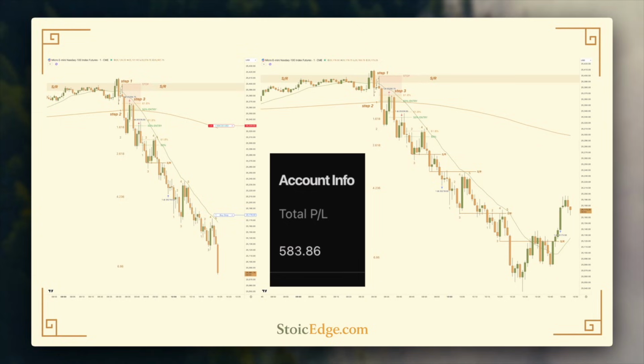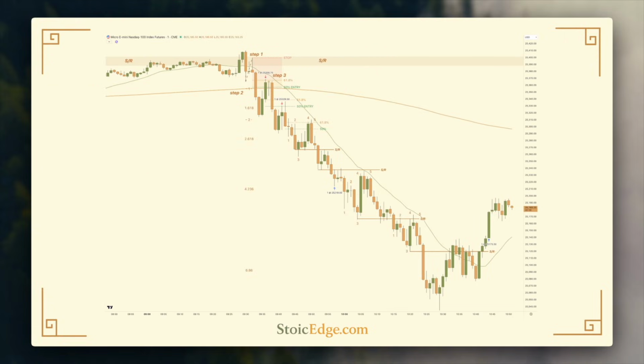$580 was achieved on my personal NinjaTrader account with just 2 micro trades on NASDAQ. And this happened on the 1-minute chart without news on Monday. This trade goes against a lot of rules that most traders believe. I would argue they are unnecessary rules, and they're trying to guess when the market is going to be choppy.